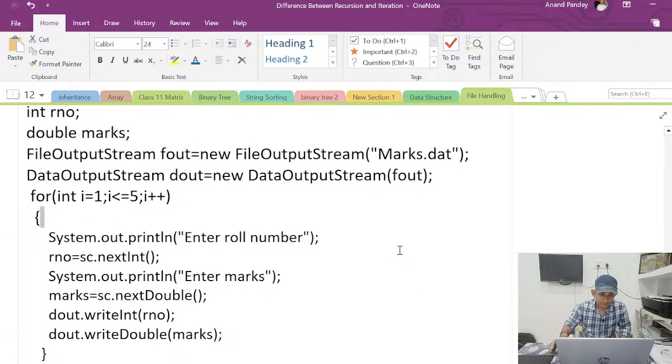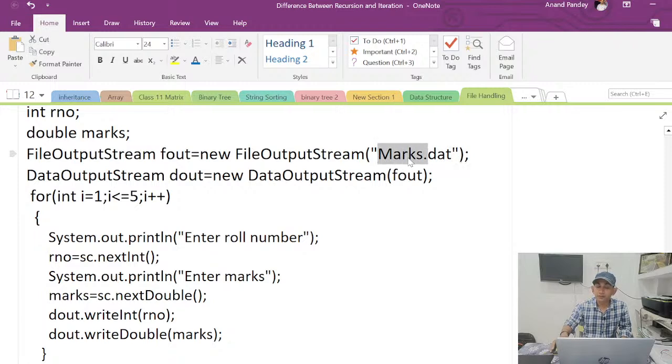Actually it will happen. Okay, so come to this point. I hope that things are clear, the basic things I have explained again for revision. Now listen. So here we are creating the object of file output stream. By creating the object of file output stream, what are we doing? We are creating a file output stream for the file marks.dat. So what will happen? File output stream will be created, and that stream will be connected with this file.